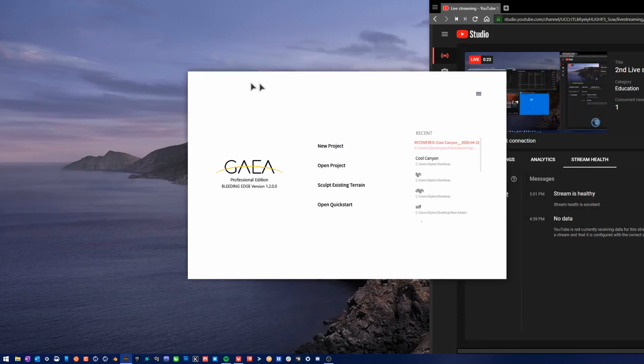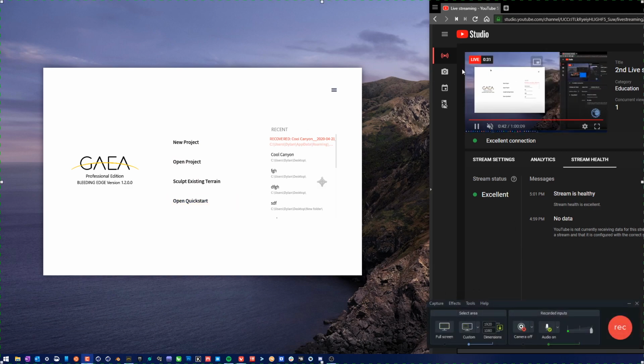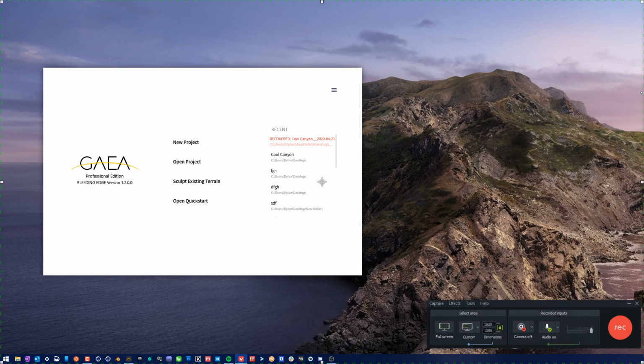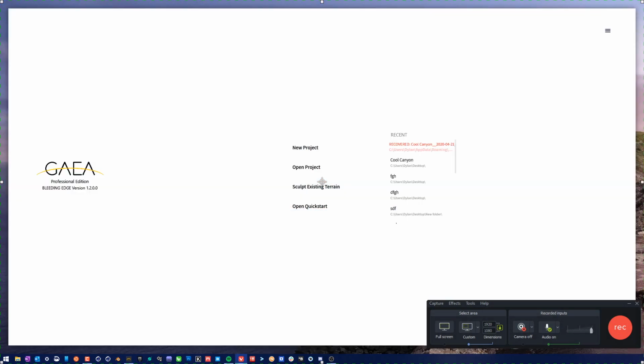Let's close some stuff out. I use this to make sure that I've got everything I need at the right resolution. Scooch that over there. Do that. And there we go. I can see what's actually going on. Let's see. Stream is healthy. There should be excellent. I fixed my network settings. Alright. I also go to YouTube.